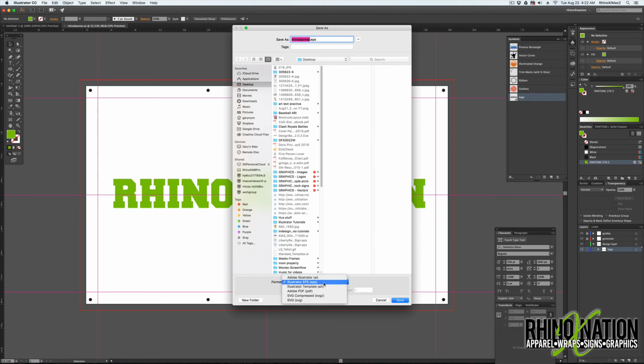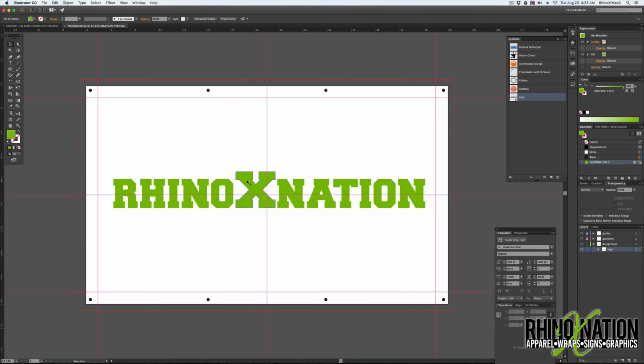And you can also save it as a PDF file, like my RIP will also accept PDF files. If you're sending this out to a printer, you might want to save it as a PDF file. And even if you save it as a PDF file, I would still go ahead and create outlines for all of your fonts, because even if your printer has the same font that you do, say you use Times and you're working on a Mac using Times and you send it to your printer and he's using Windows, then your text could reflow, because anything could happen with live fonts like that. It's just better to go ahead and create outlines and avoid any kind of problems like that.